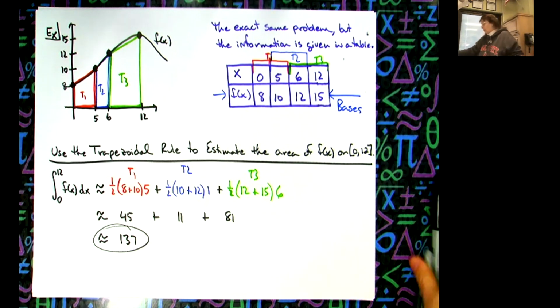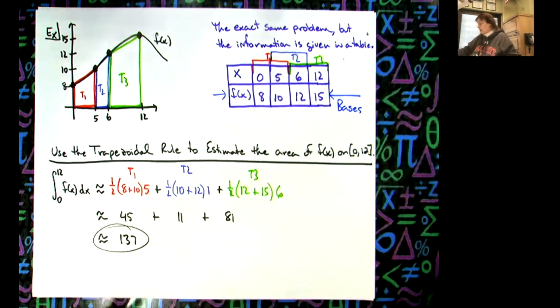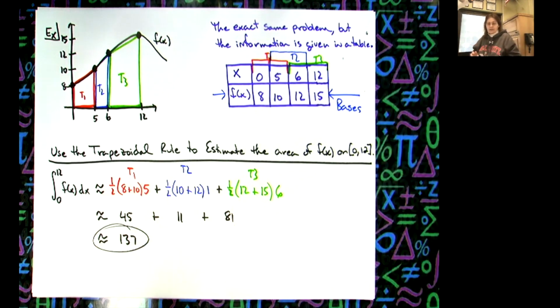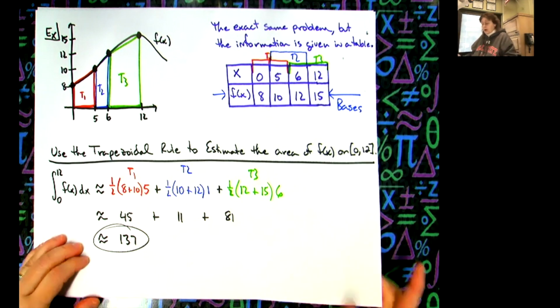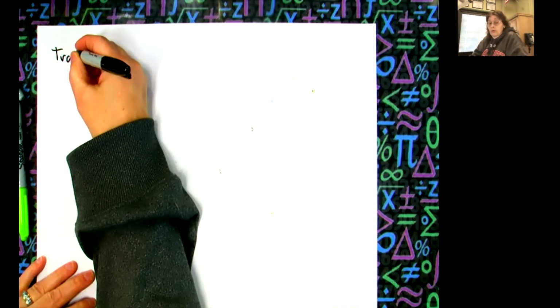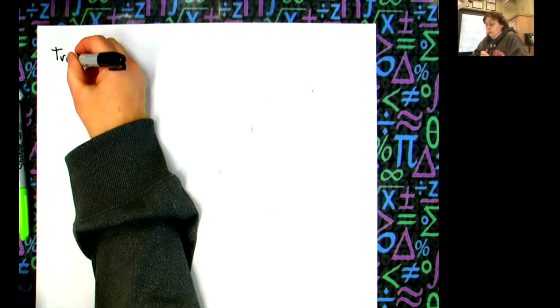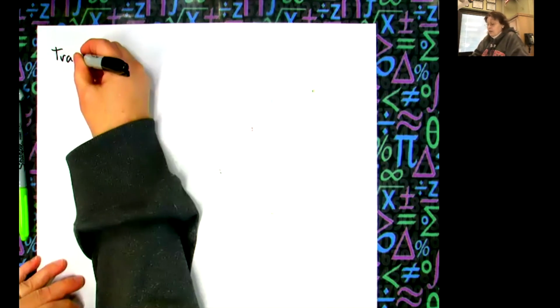Now, what I am going to do, even though I don't like it, for the most part, if you do this on every test, if you actually do the 1/2 times the sum of the bases times the height on every one of them, that's perfectly fine. If you never want to use the shortcut, I am going to show you the shortcut. It's in our book, and it has a nice little formula for it with a definition. So let's go ahead and do that, mainly just because it's in the book. If you have equal subintervals or equal width trapezoids, it is faster, I think.